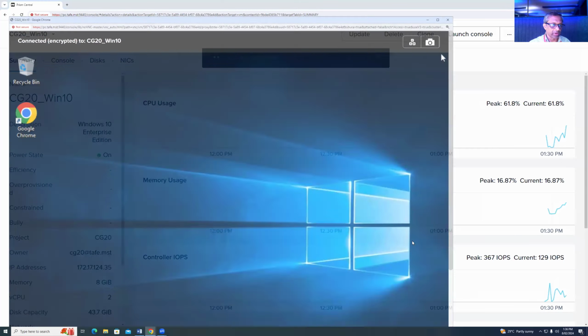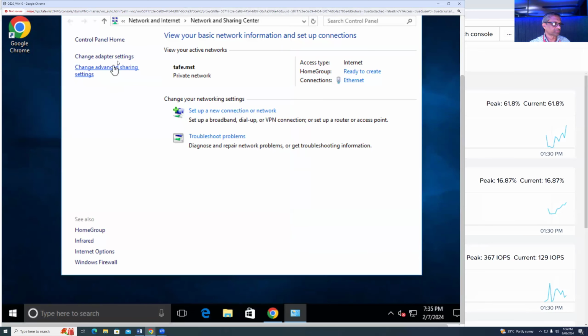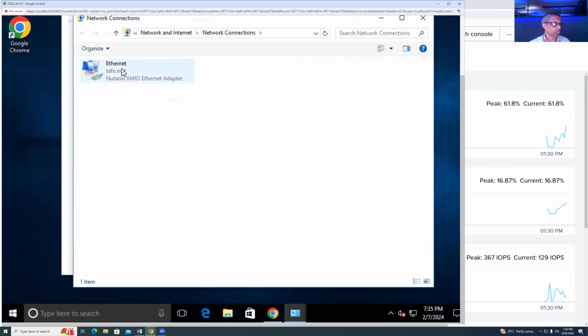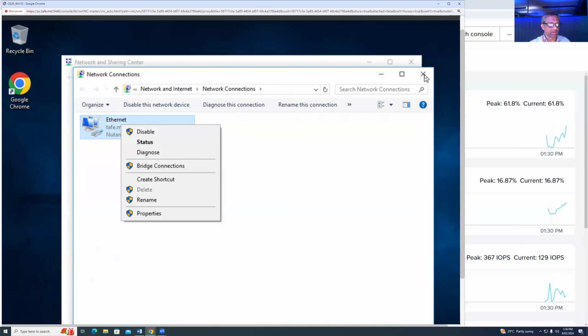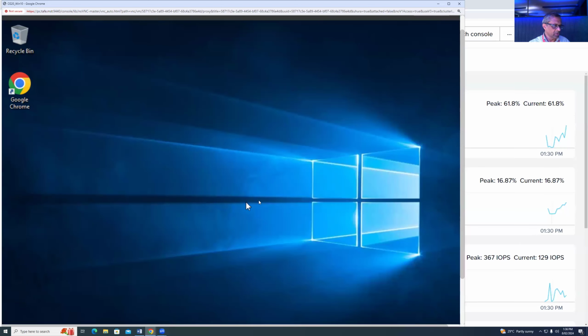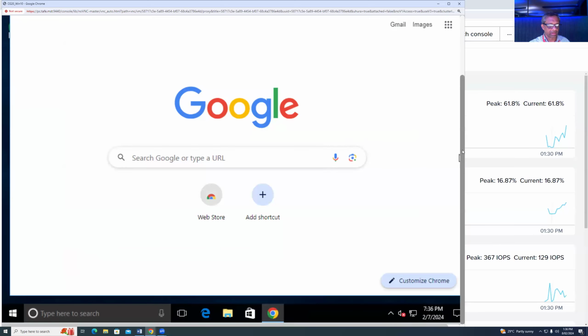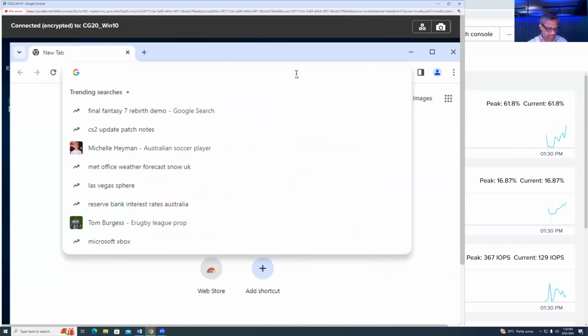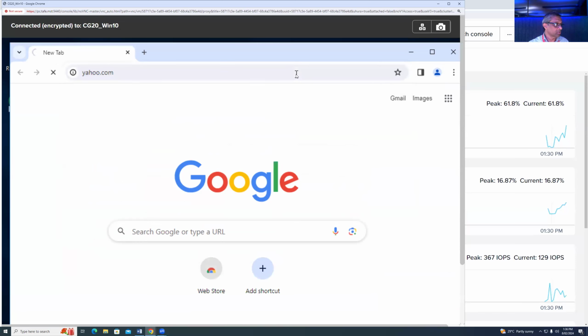So if I go now into Windows, actually it's still showing that, but if I go into internet and let's try to browse something, yahoo.com.